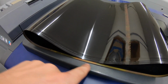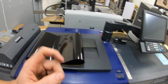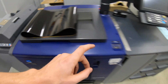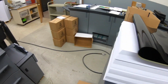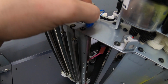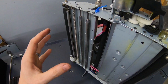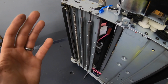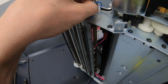And then, depending on the color of this, you will unplug or plug a connector. Now this one was red, and the new one I have here is red. If that marking is red, you're supposed to unplug this connector. So that makes me wonder, I don't know why this connector wasn't unplugged or what it does or if it matters at all. But since the service manual tells me to unplug it, I'm gonna unplug it.